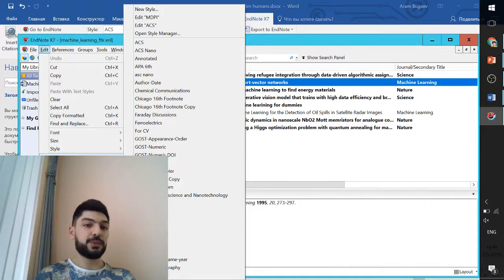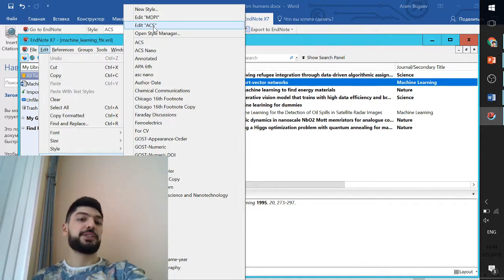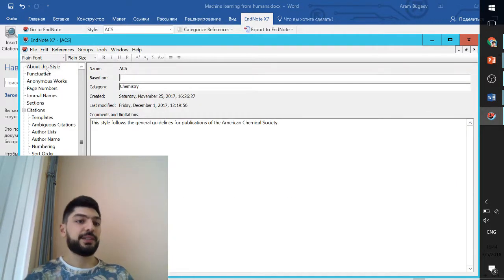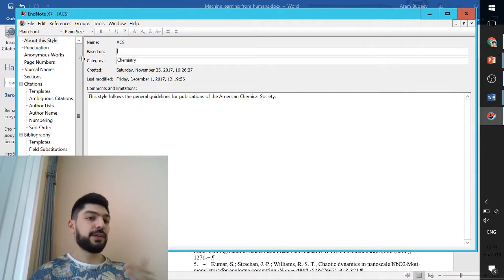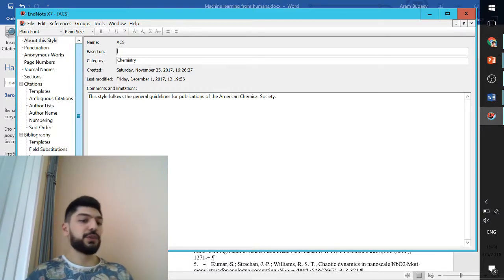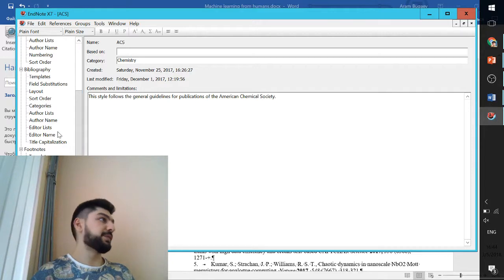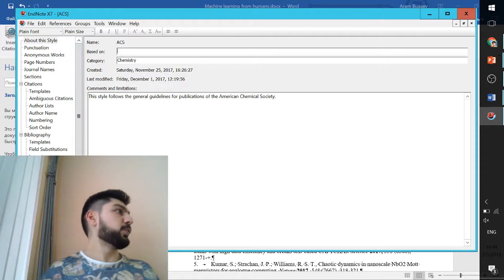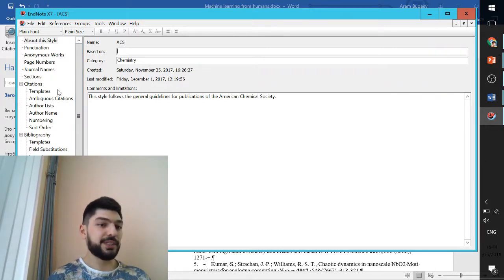Then in Output Styles, there is an Edit button. Normally it suggests you edit the style which you are currently using in your Word document. Here are all the options, all the settings that you may want to modify for creating a specific document. When you work by yourself, you can go deeper into all the settings.